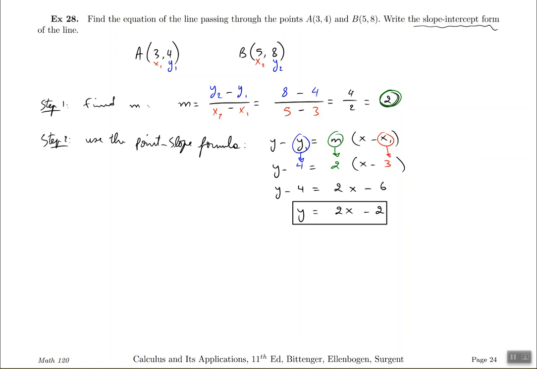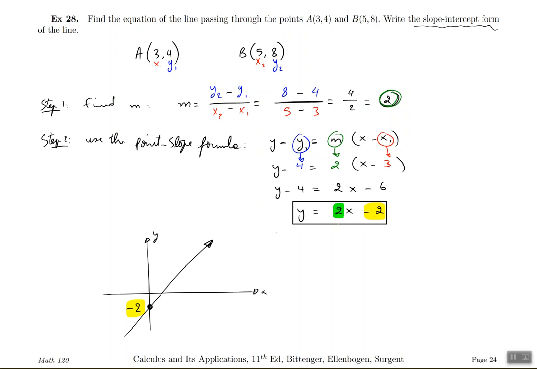Keep in mind that the number 2 in front represents the slope of the line, whereas the negative 2 at the end represents the y-intercept. In other words, if this was the xy plane, then my line would cross the y-axis at the point negative 2. That's because it is the y-coordinate of the y-intercept. And the slope is positive 2, which tells me that the line is going uphill, pointing in the up direction. So basically my line looks something like this. That's the information I get from this equation.